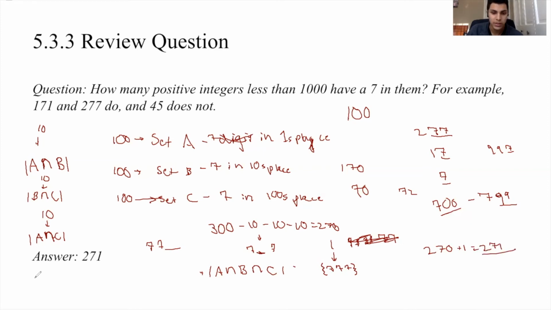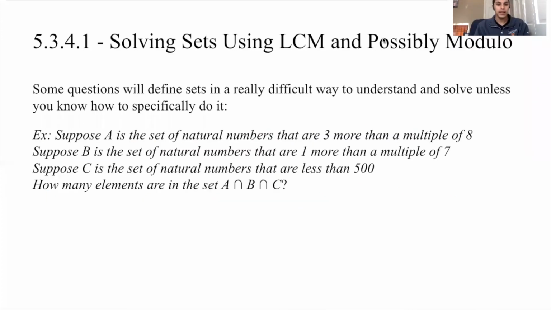as our final answer. All right, and finally, I promise, we're getting to the last part of this section. So we have to learn how to solve sets using least common multiple and possibly modulos. And the reason that I'm talking about this is because there are some questions, like the one I have written below, where just using your basic knowledge of sets, it might be really hard to come up with a way to solve it. So I'm going to teach you how to solve questions that are like this. And those are questions where you have stuff like 3 less than a multiple of 8, or 3 more than a multiple of 2, or something.